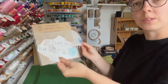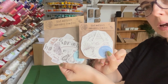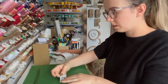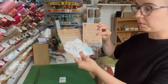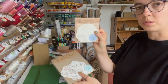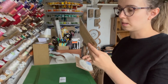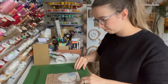I haven't sold any of these for a while, so these are spring and winter stick and stitch packs. I was thinking of redesigning some of these, because as you can see, some of them are larger designs, so I've had to put them in the bigger bag, but these just are so much more convenient for everything. So I was thinking of maybe resizing it, because some of the designs in them I'd like to update, so we'll see.